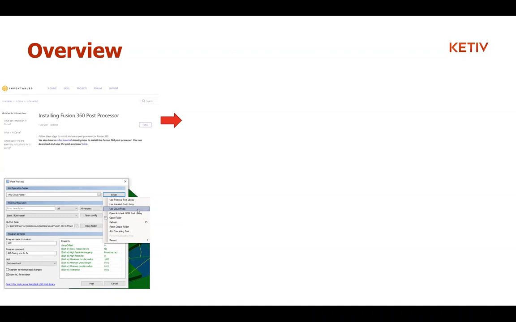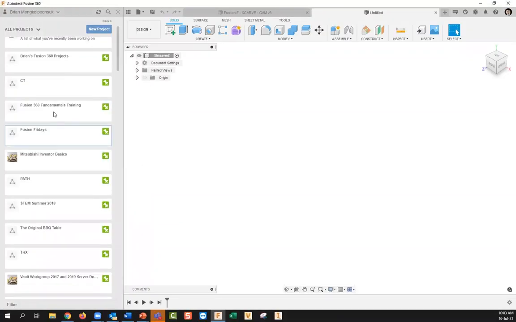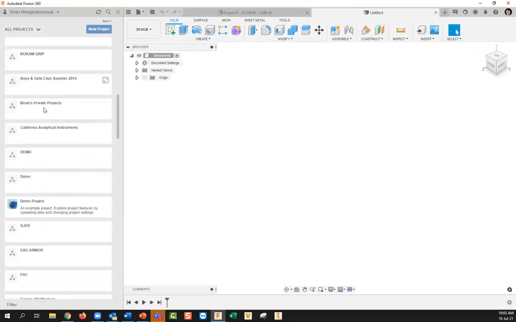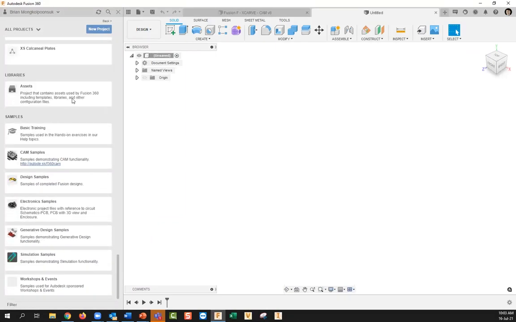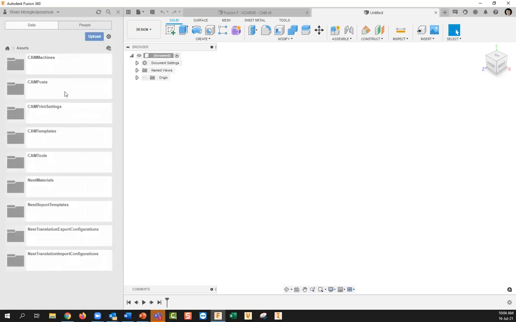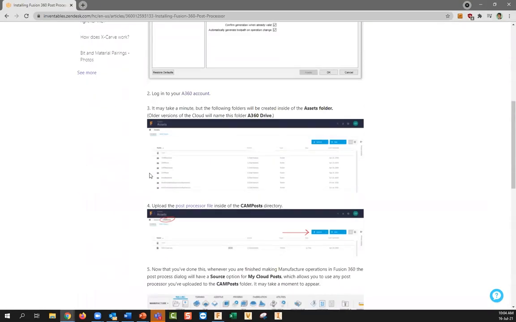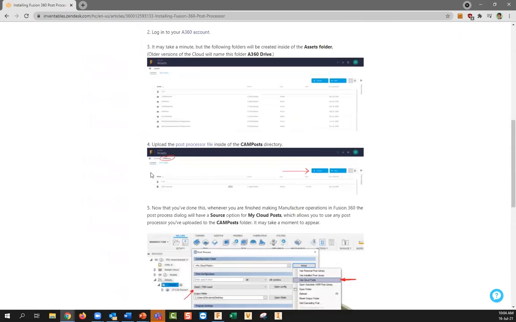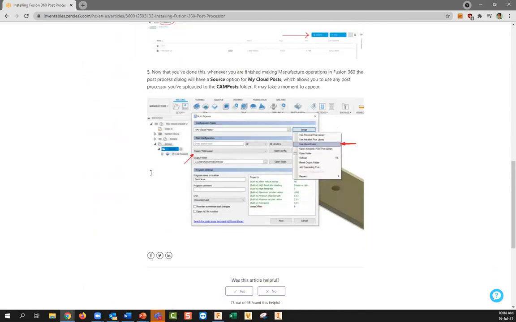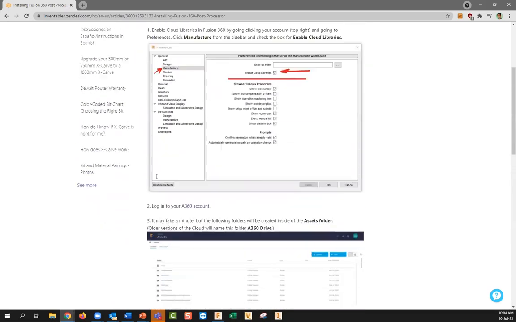Before I move forward, let me go into Fusion. If you go to your data panel on the left-hand side, go down to Assets, and then CAM Posts. From the page that I showed you, you can grab the post, as they call it.